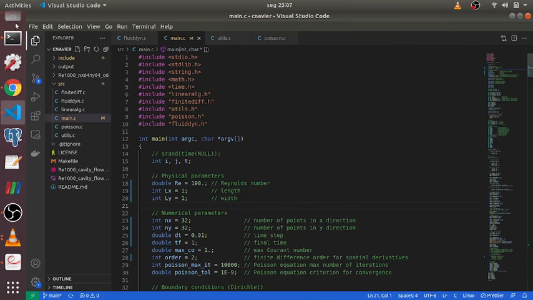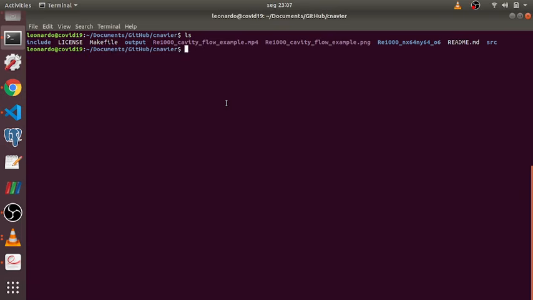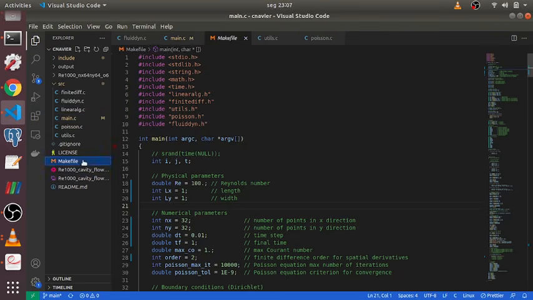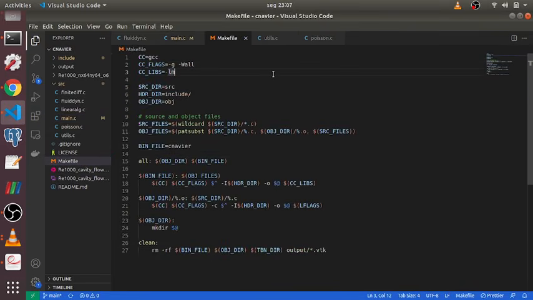Right, so let me clear right here. First of all, let's type make clean. Let me show you quickly my Makefile, in case you're wondering. In C, you can automate your process of compiling through a Makefile.